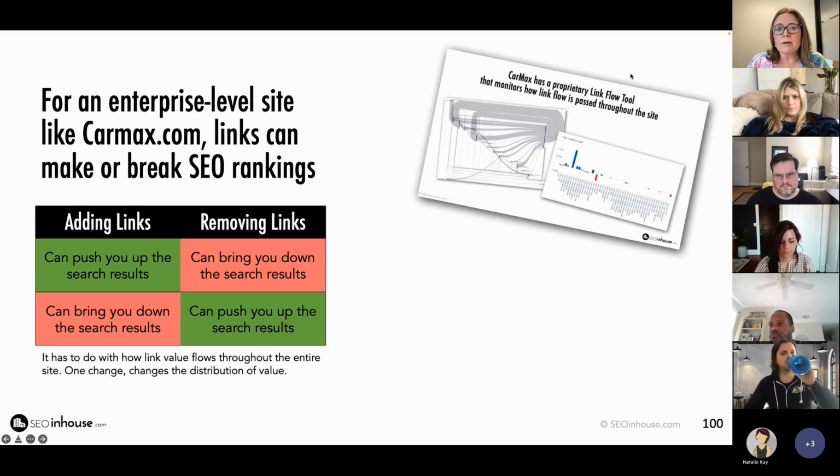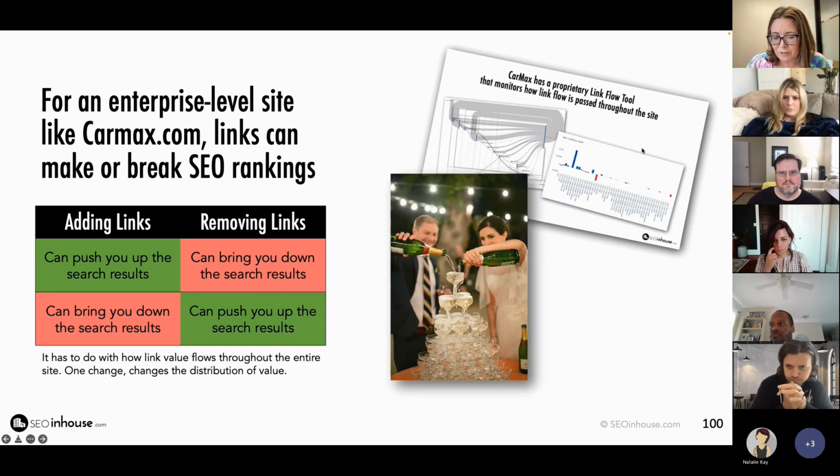And so remember, we talked about how you guys have this really cool proprietary tool that showcases how value passes. And one way to think of that, I've always thought of it as a champagne tower at a wedding. So we have two pages linking into the top page, dumping in the champagne, and then it's just flowing down to every page, every glass beneath it. But if we were to remove some of those glasses from the middle, suddenly we would see some of the champagne glasses not getting as much champagne as others. So that's basically what happens when we start altering text.